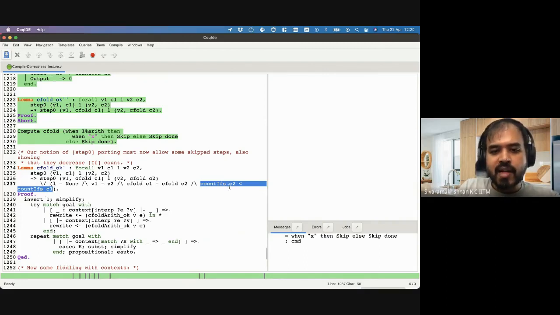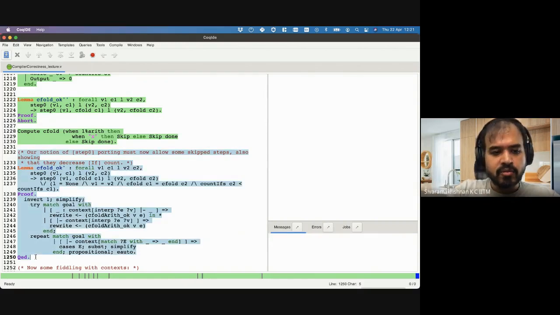And since you had done that, the number of ifs in C2 should be less than that in C1. It's actually one less, but that doesn't matter here. So we use less than because we don't need the precise characterization. We just need this relationship, because we are going to reduce and eventually go to 0, and that is what our simulation relation with skipping actually expects. The proof of this is easy again, as earlier. I'm not going to go through the proof.